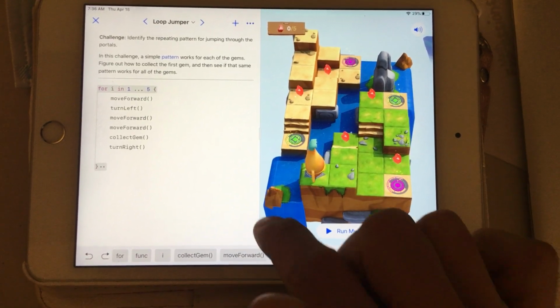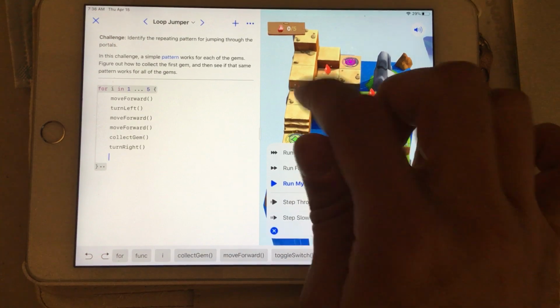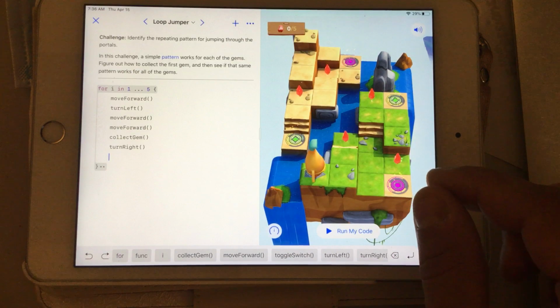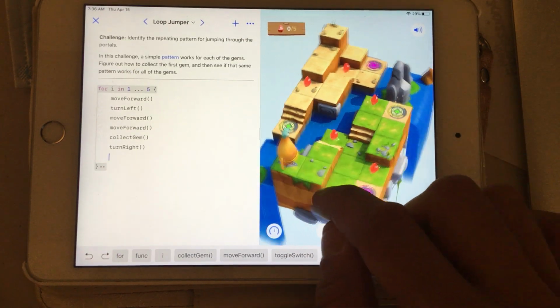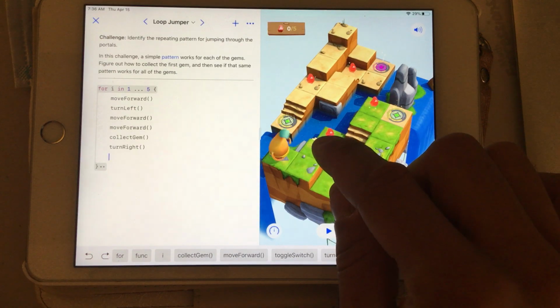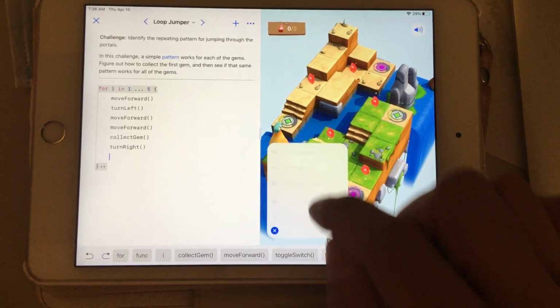I don't know offhand if this is going to work or not, but maybe I didn't do this right. Oh, I did. I'm so sorry. So forward, left, forward, collect, turn right. Here goes nothing, right?